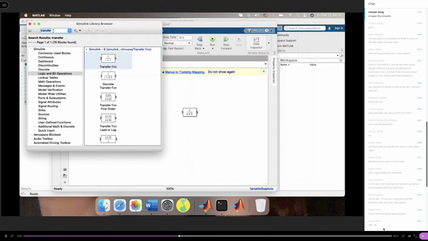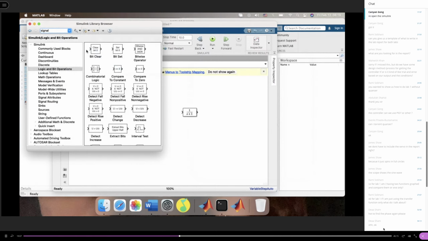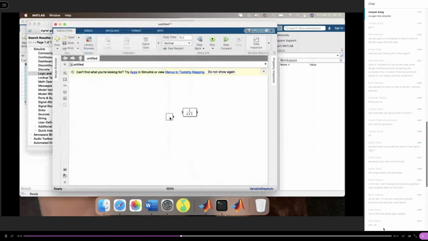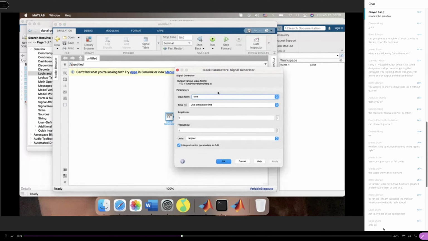And you type in the signal generator, and then modify the signal generator to have the input you want. Because for Lab 2, you need to track a step input.